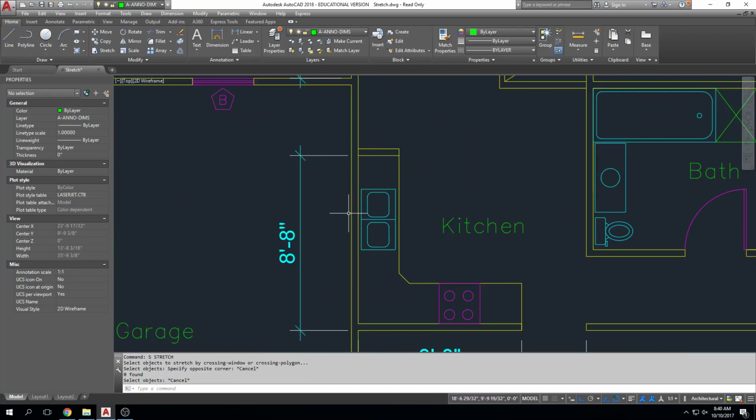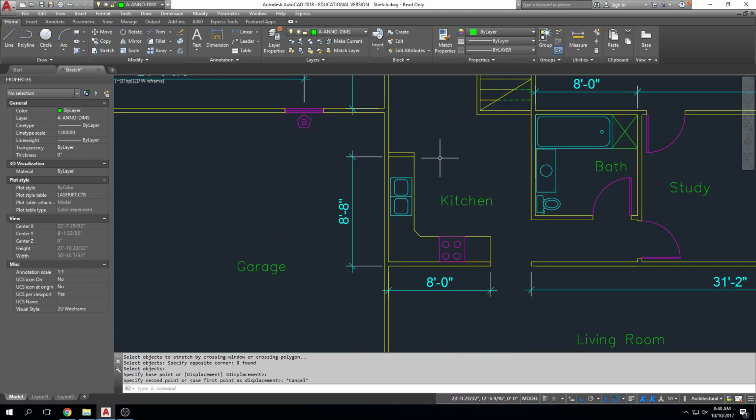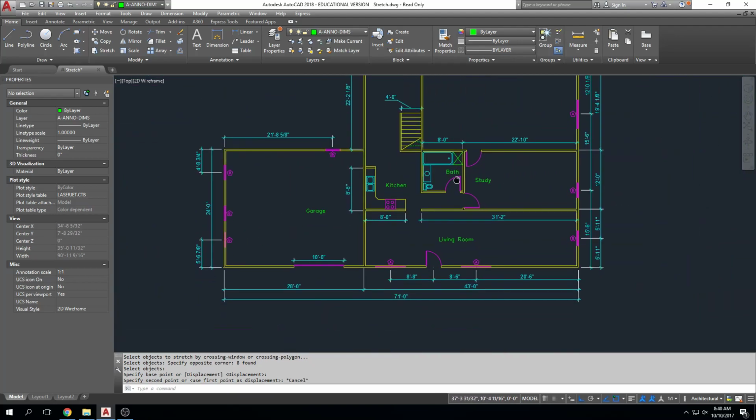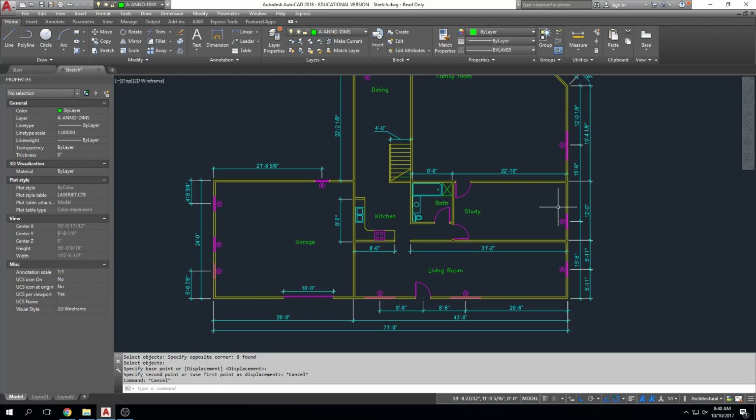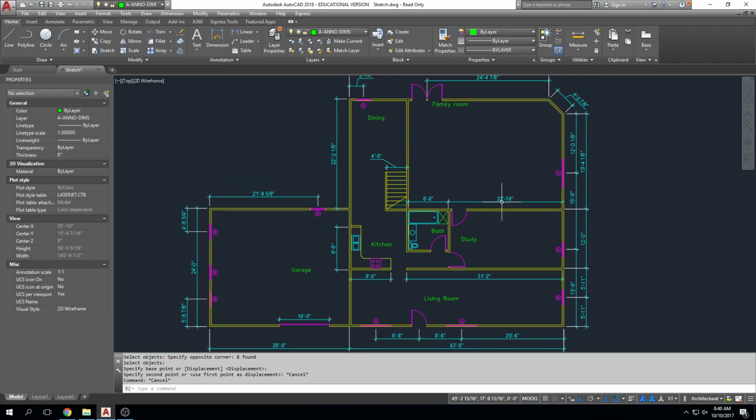If I wanted to extend maybe this kitchen island, right? S for stretch. I think you get into the mindset of, well, I'm just going to pick what is pertinent here, right? But really, you have to go a little bit further than that. Stretch that out. Okay. So the selection, that's really going to help you be able to stretch your walls and different architectural elements pretty easily, okay?